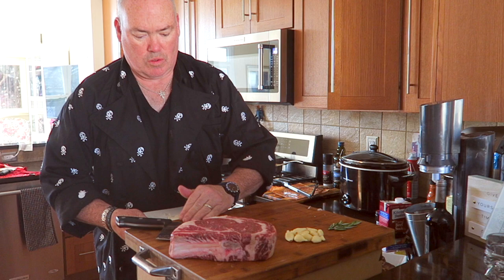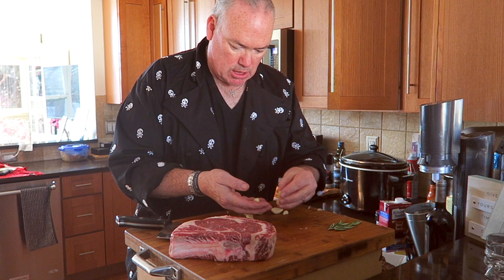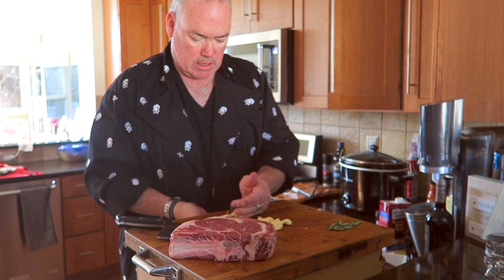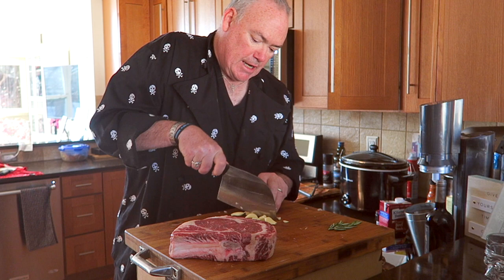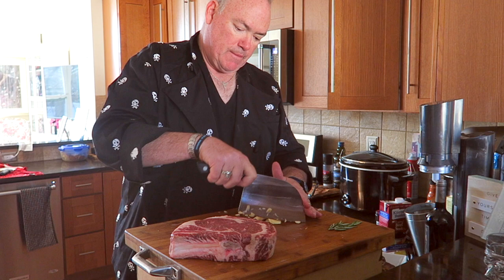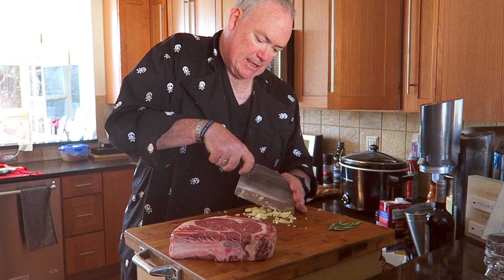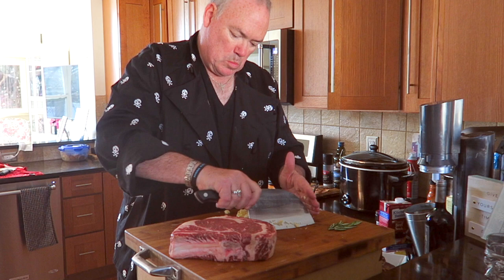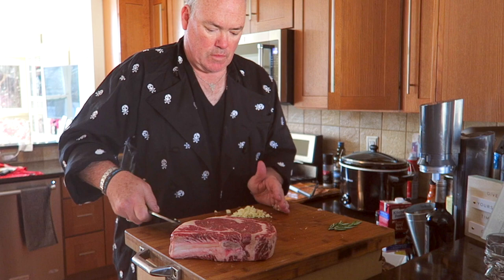Next, I like a lot of garlic, so let's use eight big cloves of garlic and we're going to chop them up. We'll get rid of the little ones. It makes for a nice chopping action. My cutting board is raised up here so we can film, but we're good. I like the weight on this. Again, just doing a rough chop. Good chop — I'll just put that on the plate.